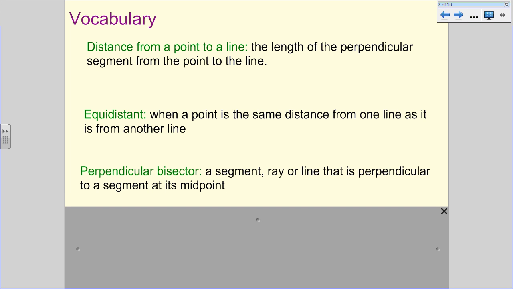And then a perpendicular bisector, and I believe this is a review term for us if we check back in chapter 1 or chapter 2. But a perpendicular bisector is just a segment, ray, or line that is perpendicular to a segment at its midpoint. So we have to have two terms there. We need to be perpendicular, so we have to make that 90-degree angle, and we have to hit at its midpoint, which was, once again, in these congruent triangle chapters, nice, because then I make congruent segments on each side for congruent sides of our triangle.